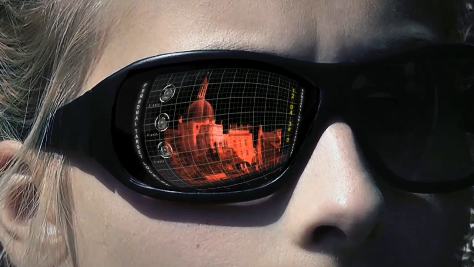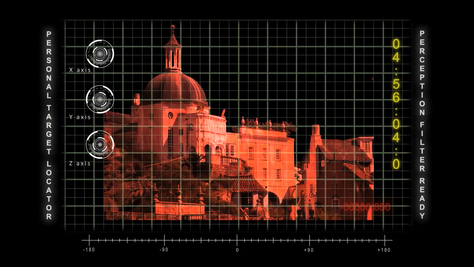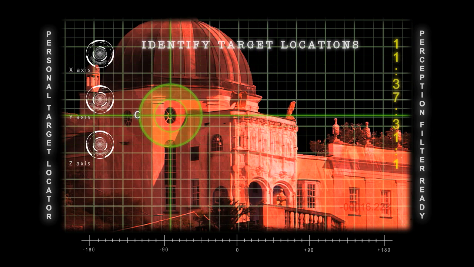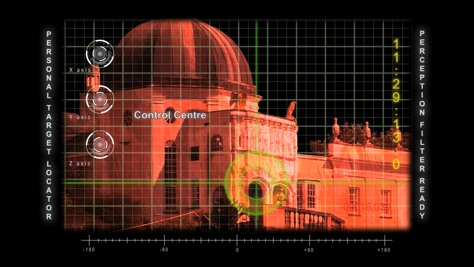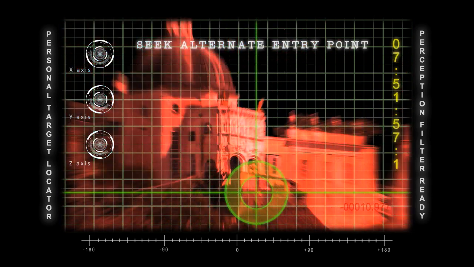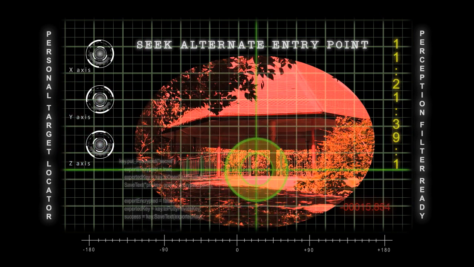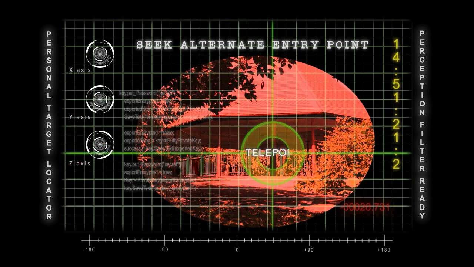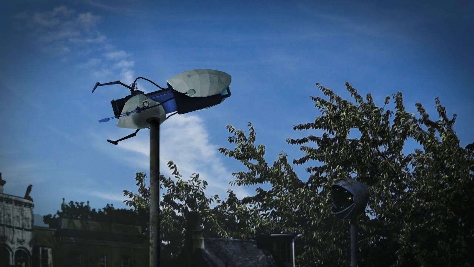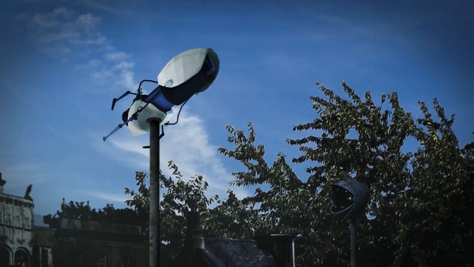Mission update. Your objective is straight ahead. The central computer is located here. However, access to the building at this point is impossible. The only way to get in is via the teleport. Located here. Be aware that the technology is very unreliable. It is essential that you do not attract the attention of the security devices. They are exceedingly dangerous. Caution is advised.